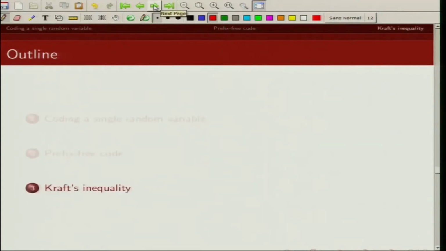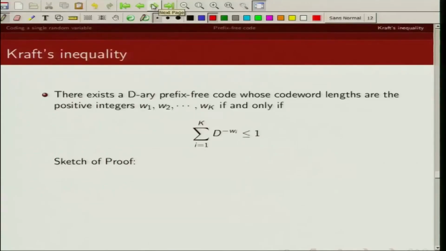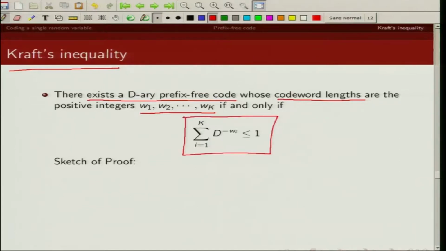Now, having represented a prefix-free code using a d-ary tree, let us prove what is the condition for existence of a prefix-free code. So the Kraft inequality talks about when does a prefix-free code exist. It says there exists a d-ary prefix-free code whose code word lengths are given by W1, W2, W3, up to Wk if and only if this condition holds.